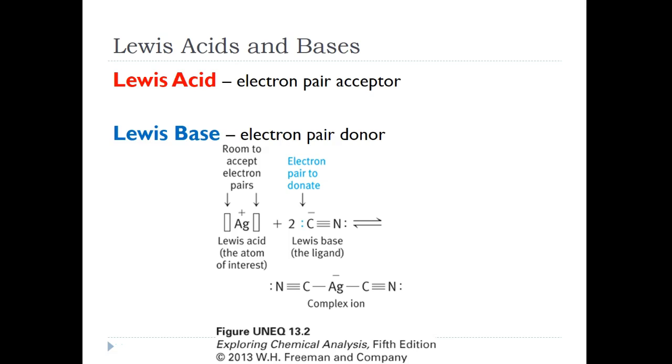So if something fits the Lewis definition, that does not necessarily mean that it would fit the other two. Because if you look at this example, silver does not donate or accept a proton. It does not increase the amount of H pluses when it's dissolved in water. So the silver ion in this example, that was the Lewis acid, fits the definition only of Lewis, not of Bronsted-Lowry or Arrhenius. So same thing in this example for Lewis base. So the Lewis definition, it's the broadest.